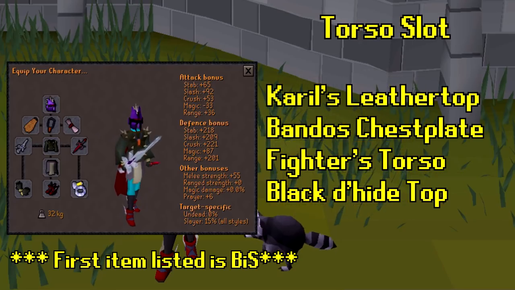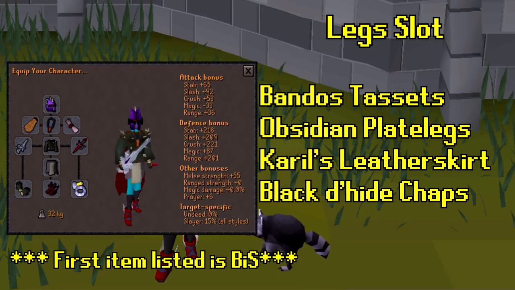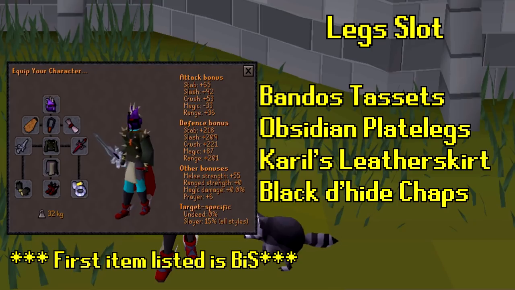Cloak 3. For your torso slot, run with a Karil's Leather Top, Bandos Chestplate, Fighter's Torso, or Black D'hide Top. For your leg slot, go with Bandos Tassets, Obsidian Platelegs, Karil's Leather Skirt, or Black D'hide Chaps.